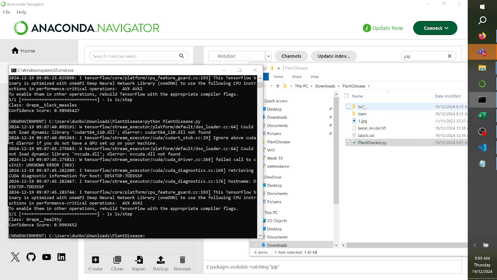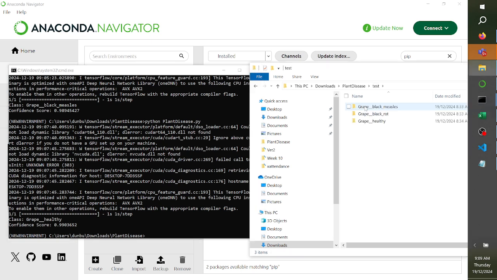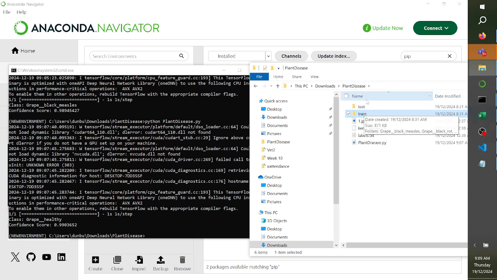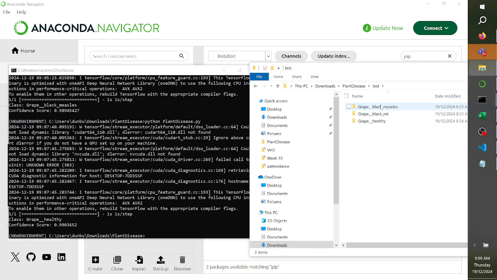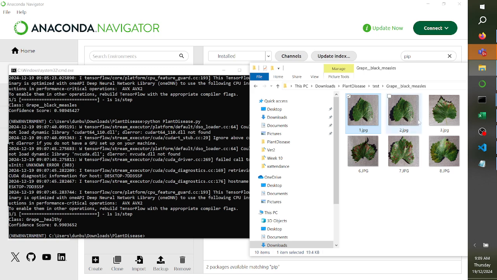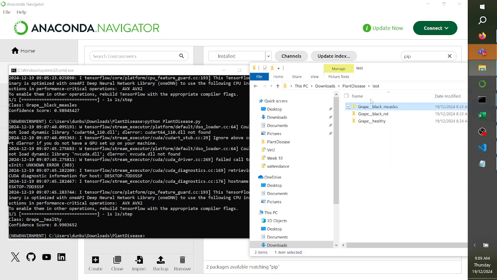So I think maybe I can close, because this is it. I can show you. What you need to do is just take screenshots. You need to test all the pictures here. Not training, training you already did, because all the images were already put inside the model, right? What you need to do is test all the images. One, two, three. Because you have 30 images. This one 10, this one 10, this one 10. So the total is 30. So you need to test 30 and then do the screenshots.